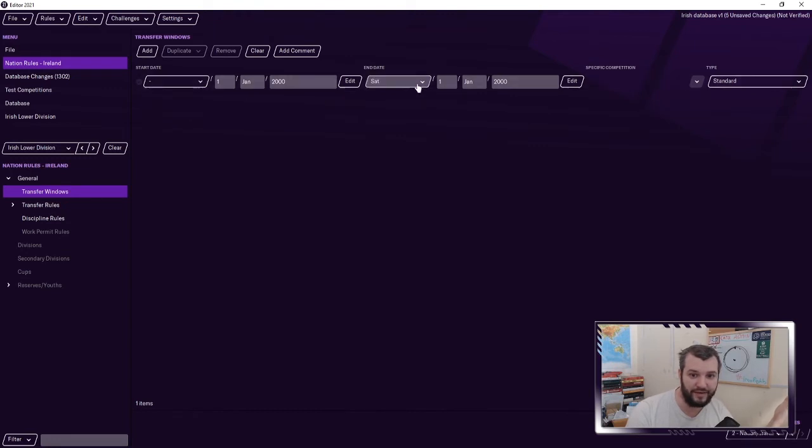You've got your standard. We all know the standard January transfer window to the 31st. Now, you can put in a day where it'll find the Saturday around that date, or you can leave it blank and it'll find that date. That's important because that's gotten me sometimes. You can make a competition specific, where you want the top league to have a particular transfer window, or if you want it to be global.